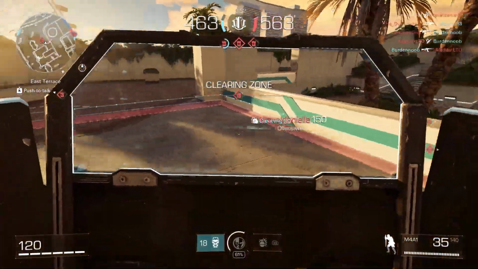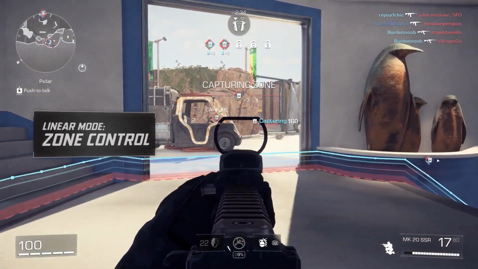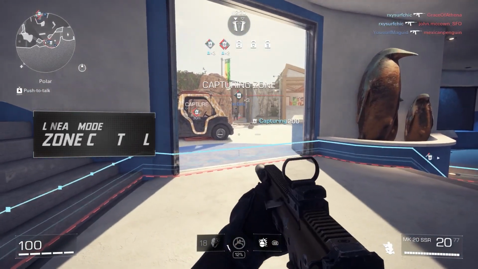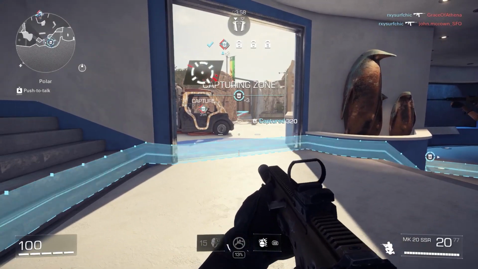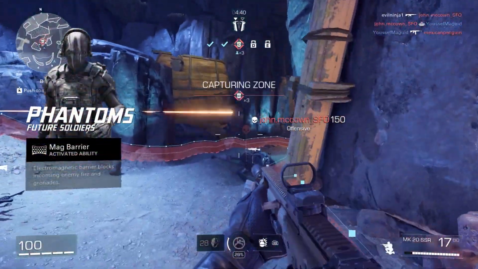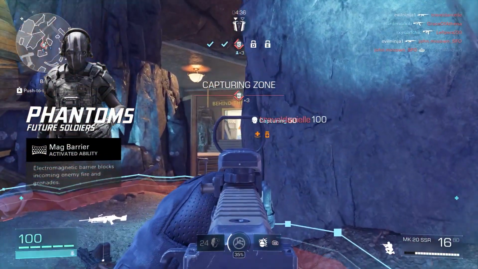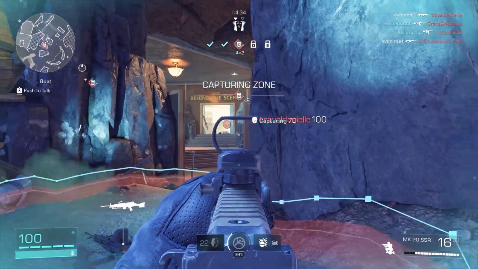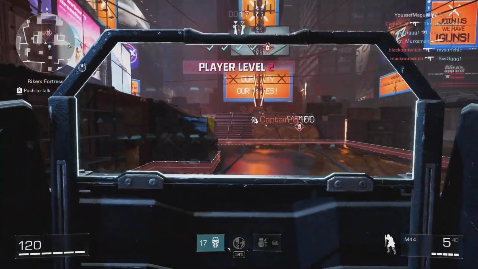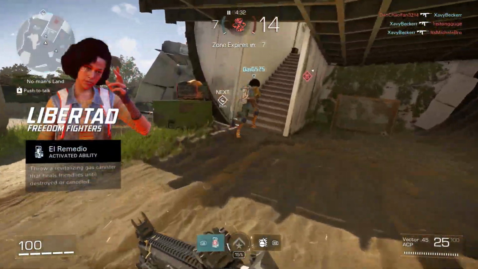Finally, there's zone control. 5 static zones laid out in a linear map. Attackers need to stand in zones long enough to capture them before moving on to the next, and any progress they make in the capture meter is permanent. Here, the Phantom's mag barrier can be very useful, as capturing zones takes much longer than in Domination or Occupy. If you're pinned down by a defender's sniper fire, the Blitz Shield is always your friend when you need to get on the objective.